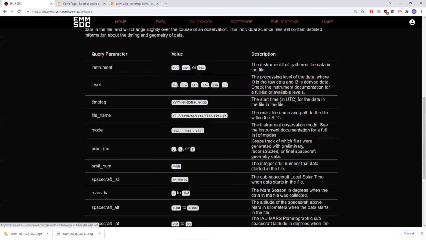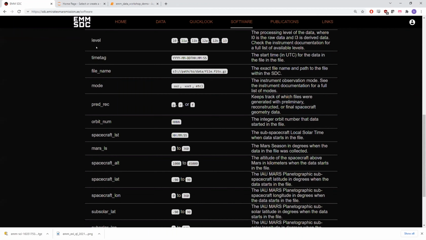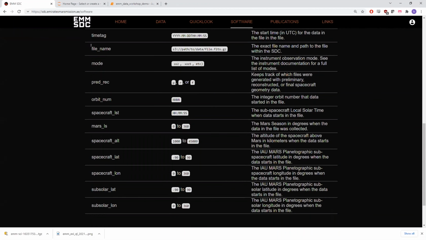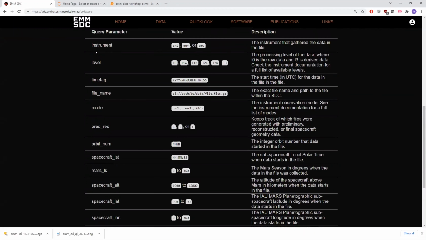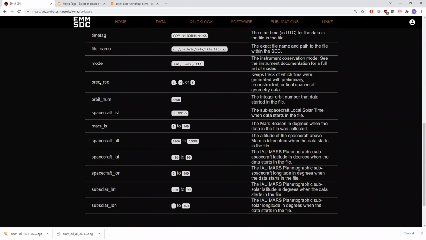The API keeps track of a bunch of different parameters for each observation type. On the software page is a list of all the different parameters that you can query for to help filter and download the data. So we have things ranging from what instrument do you want, what level do you want, what mode is that file.